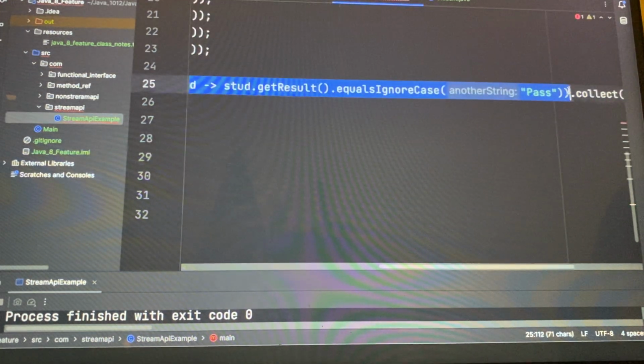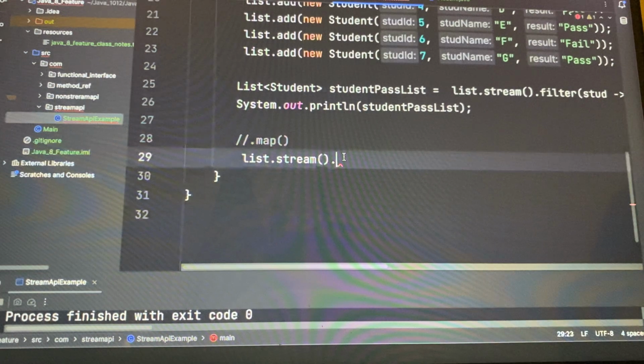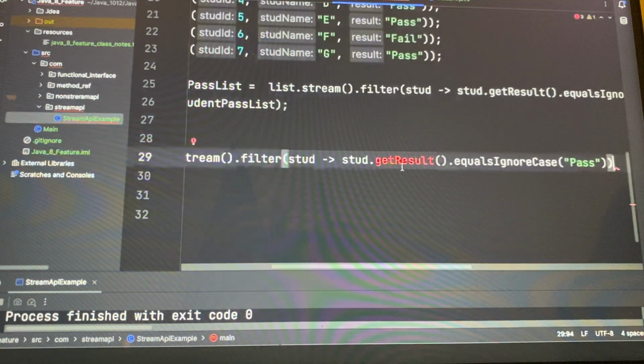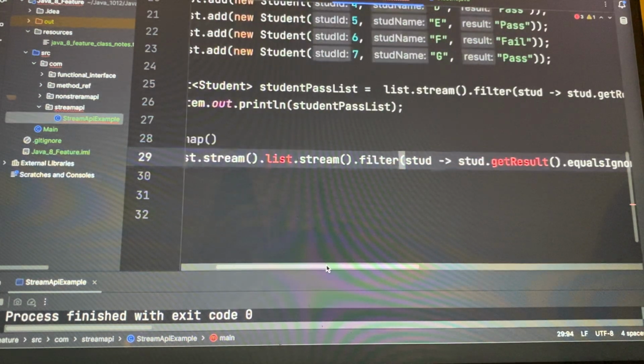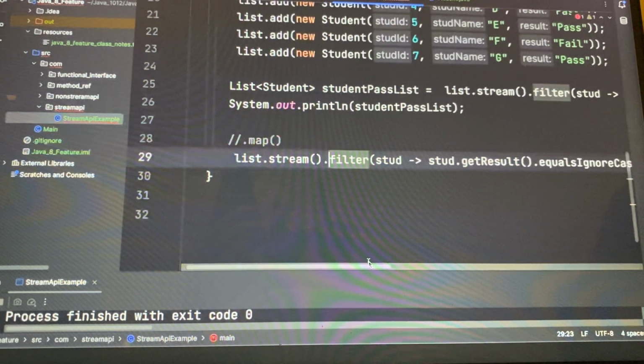Let me copy this. So, list of students, stream, dot filter I have applied.